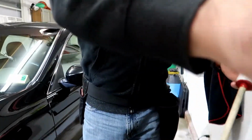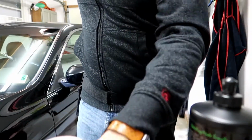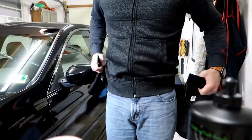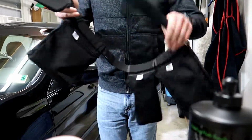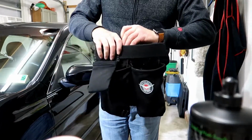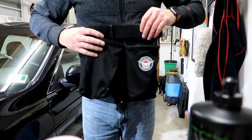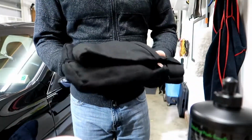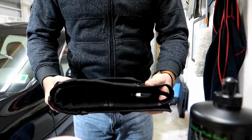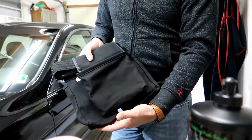And another nice thing about this, let's take all this stuff out. My phone. Now once you take the belt off, you can kind of fold it into quarters and kind of fold it into itself, and it stores easily anywhere. So if you have maybe like a little drawer that you put your polishers and your pads in, it just fits right in there nicely. So it stores easily also.